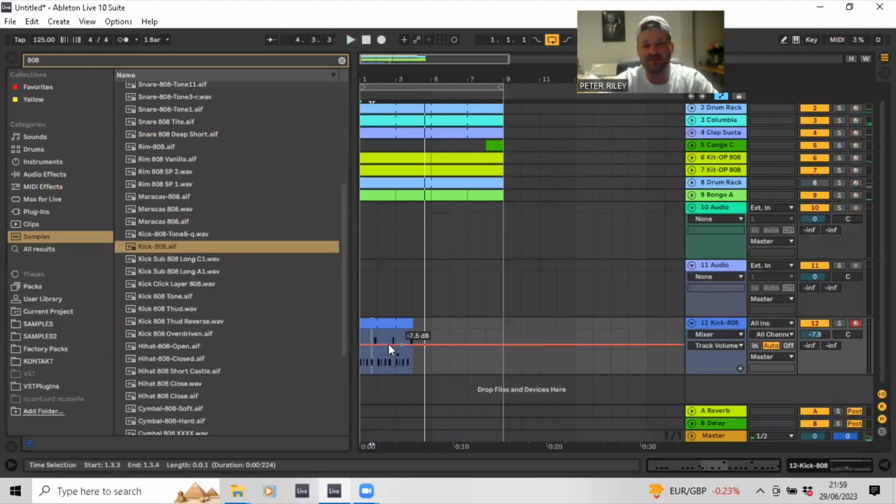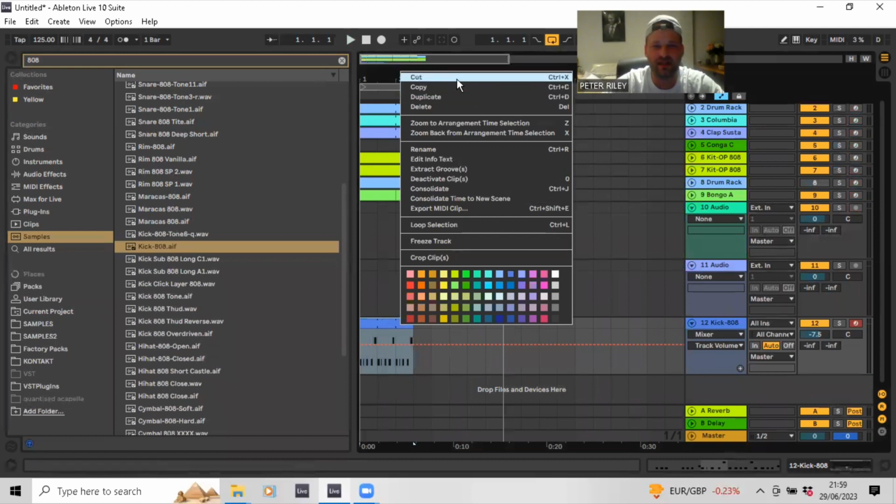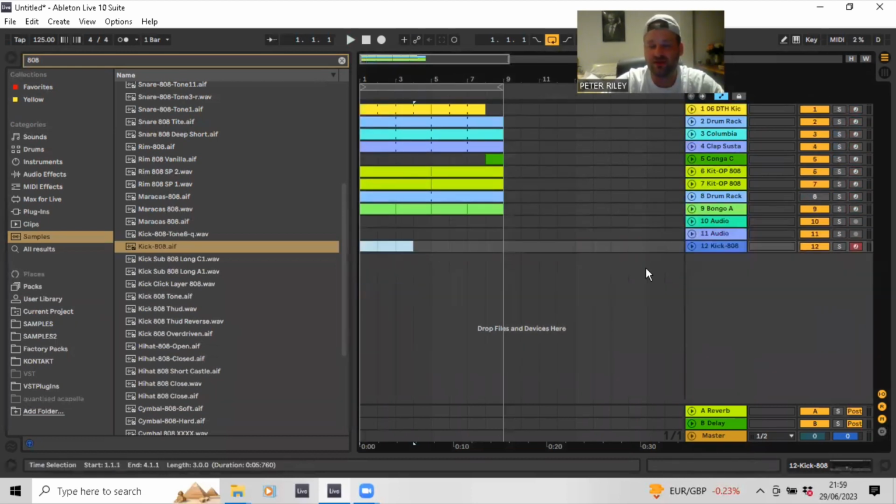It's all right, it's nothing to write home about. However, it's just an example that you can use kick drums for bass lines. I could cover virtual instruments, but you might not have any that are the same as me. You could take a horn, you could take anything and just go down the scale in the low end of the octave when you're playing and see if that bass line works for you.